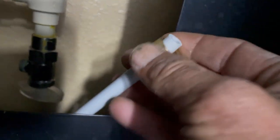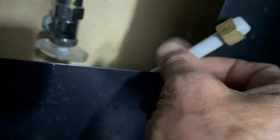Get a nut on there, and a ferrule. Oops. I'm up underneath the cabinet there, so this is difficult. And then we need to hook it on to right there.